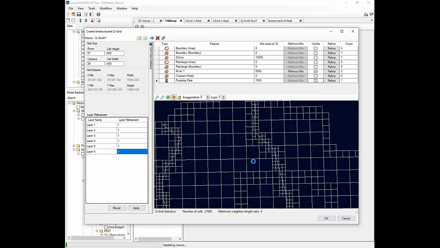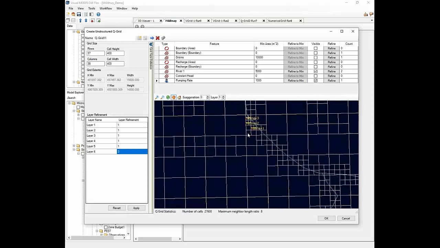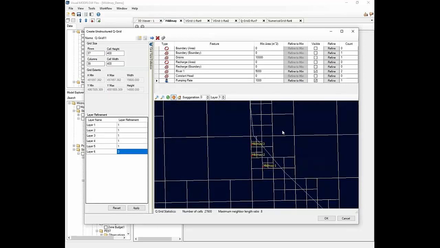Let's turn on our wells as well. We could go one further. So now you notice we've added one more refinement.